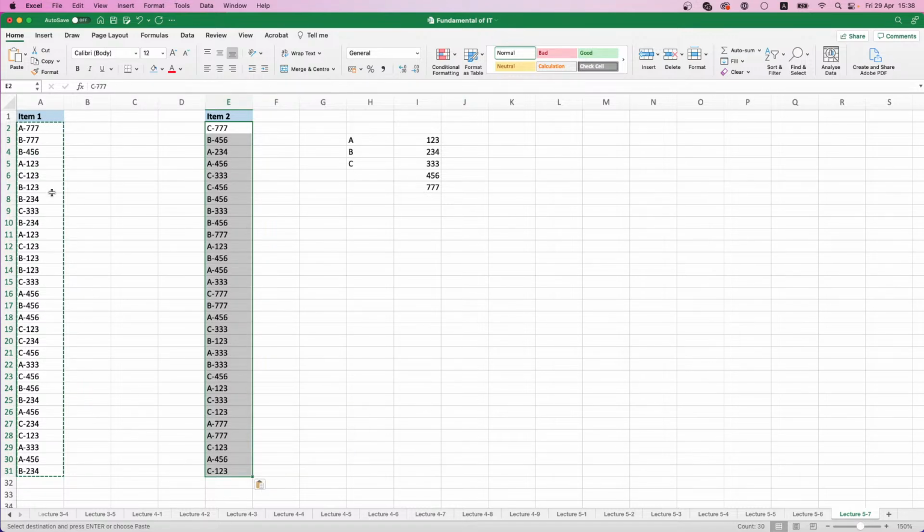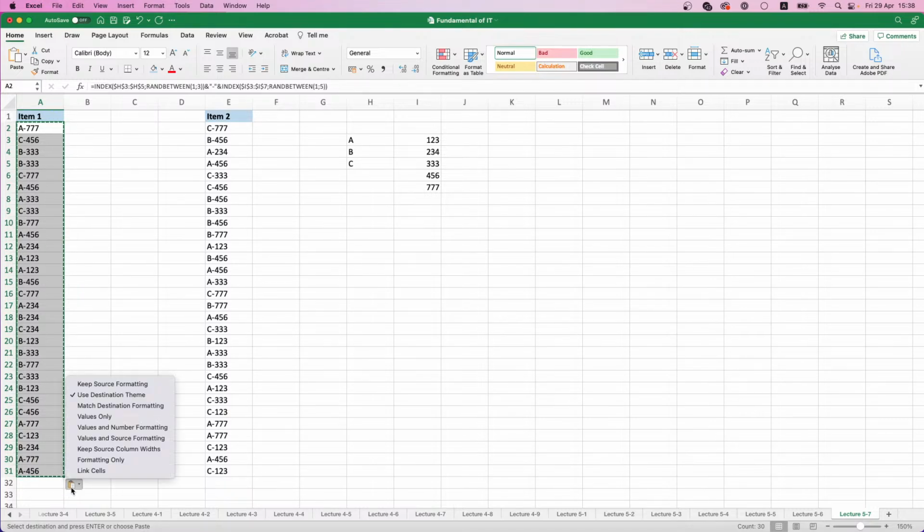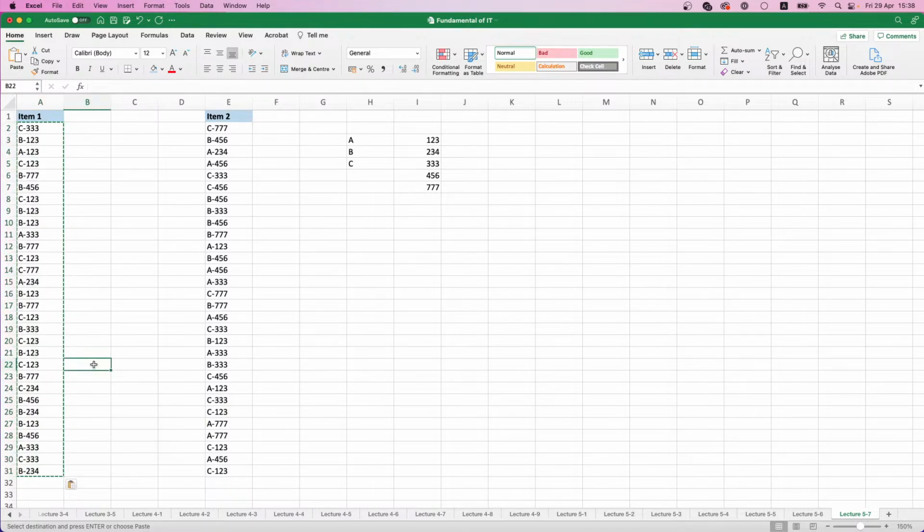Let's copy values only, and we will copy values only as well. So we're probably going to have some values that are absolutely the same, maybe, who knows.